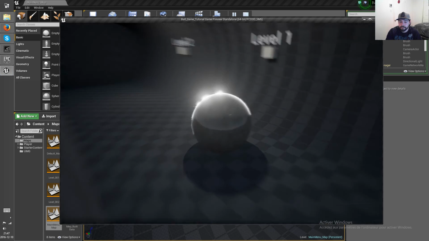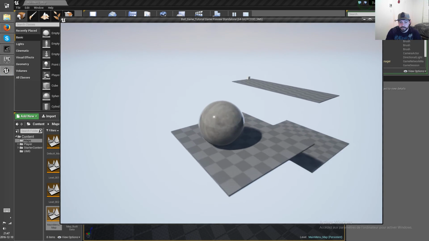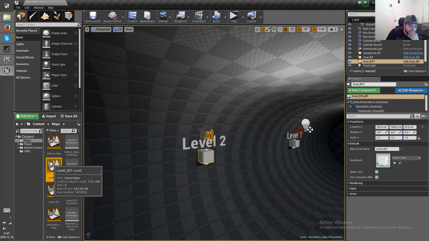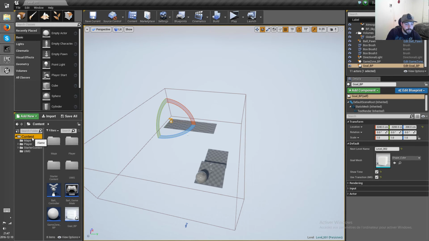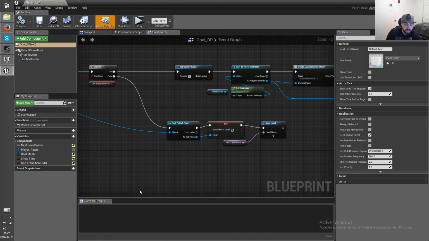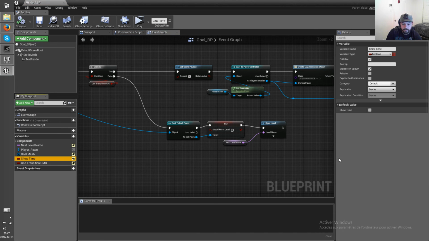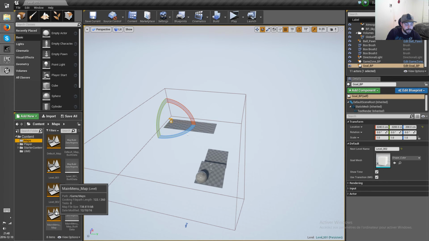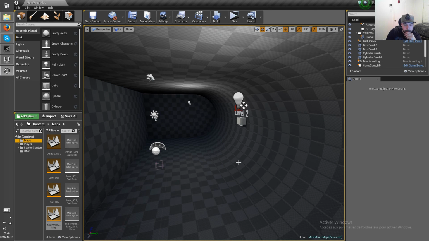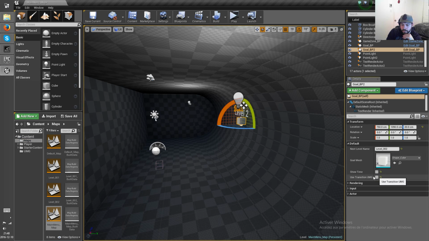So no transition, and then should I actually put these variables to true by default and only set them to false on the goal blueprint. On the main menu, sorry. So true by default and then onto the main menu, I'll go and manually set them to false. Both of them.